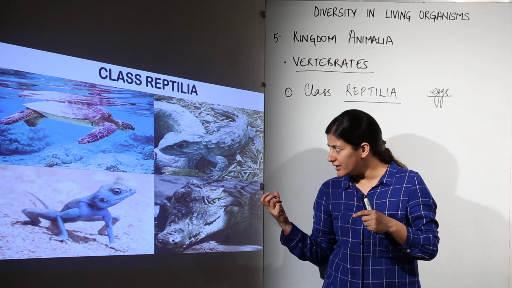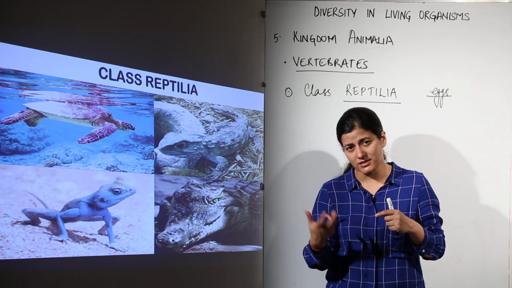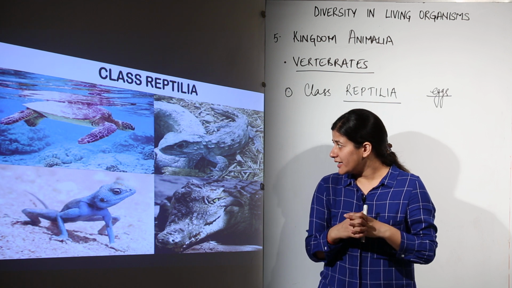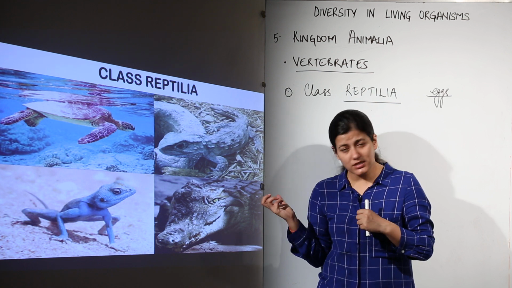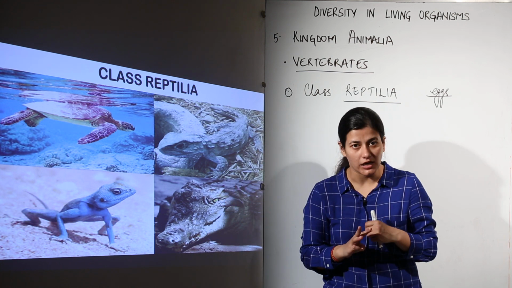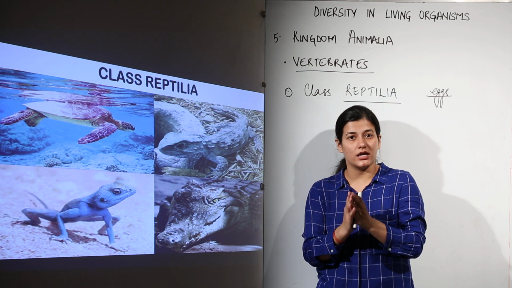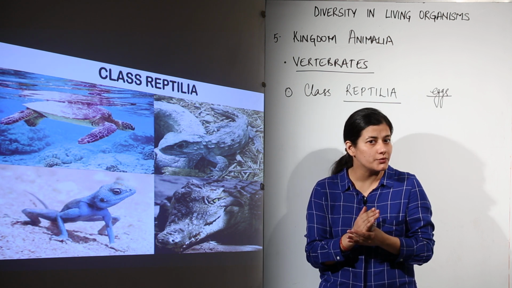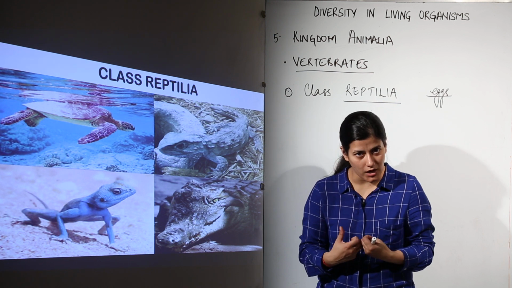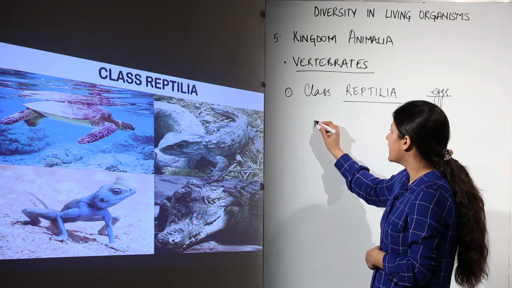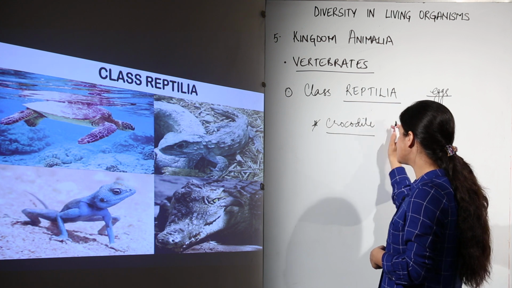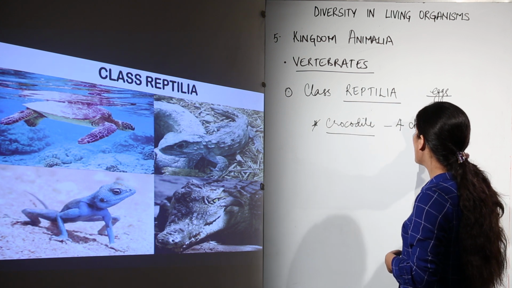Firstly, it is having limbs. There are certain limbless reptiles as well, as in the case of snakes, and there are lizards. They lay eggs, small sized eggs. What is different in the case of crocodile is that the rest of the reptiles have 3-chambered hearts. But in the case of crocodile, there is a 4-chambered heart, which is identical to those of the birds, which is identical to those of our own heart. So you have to remember that crocodile is one exception that is present in class Reptilia, which has a 4-chambered heart.